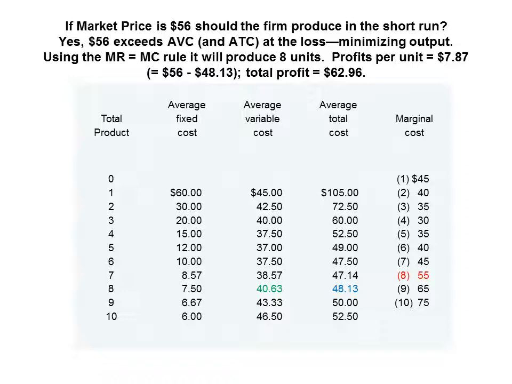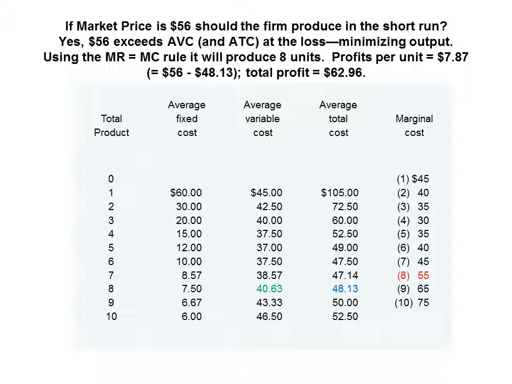So each additional one we produce and sell, we sell at the market price. We have no control over price. Therefore, price is greater than or equal to marginal cost. Marginal revenue is greater than or equal to marginal cost at 8 units of output. So MR equals MC at 8. So if the firm should produce, this firm should produce 8 units of output. Because look what happens at 9 units of output. At that point, marginal cost is well above marginal revenue. We would never choose 9 units of output if the price in the market is 56.